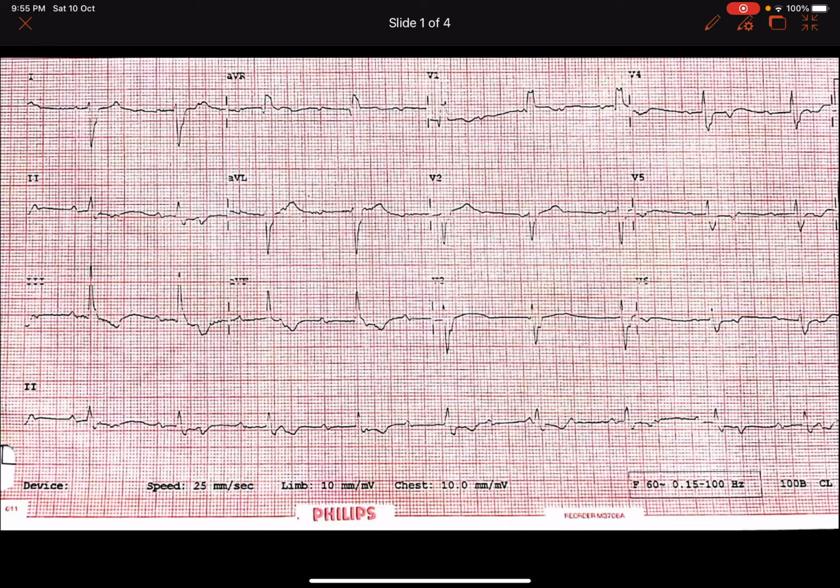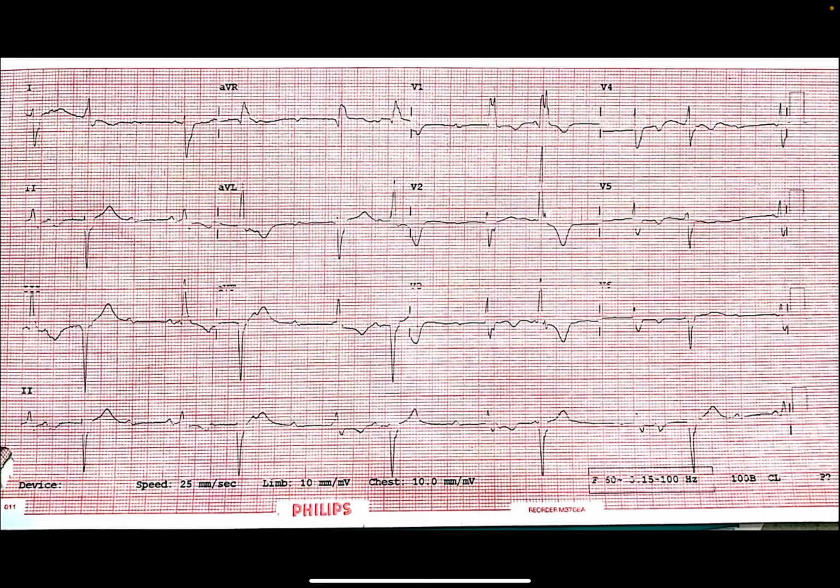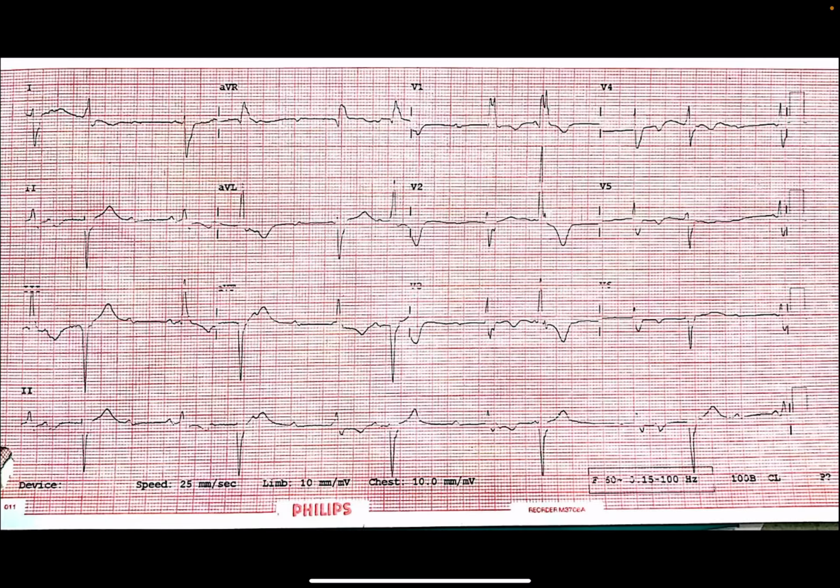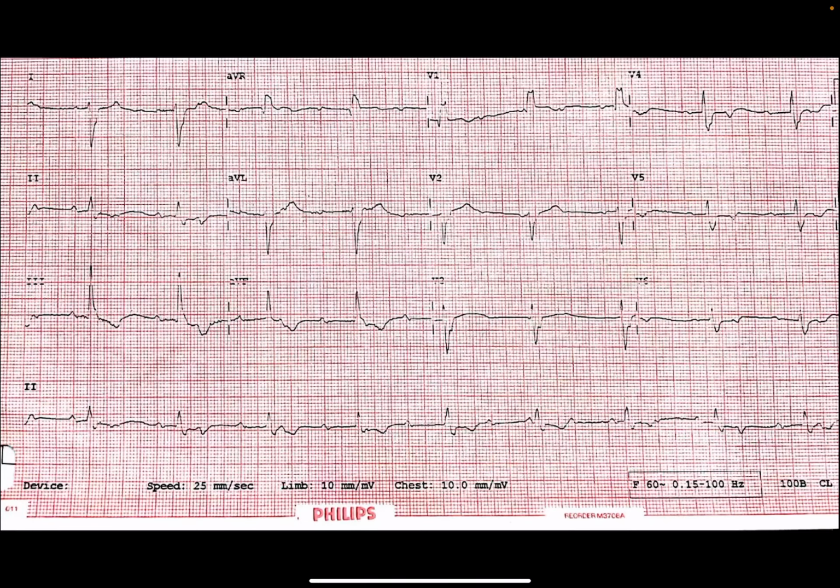Morning everyone. Today we discussed four ECGs. This is the second one, this is the third one, and this ECG I didn't show you, so we'll discuss. It is of the same patient. He is a 72-year-old gentleman, diabetic and non-hypertensive. He came with a history of breathing difficulty for the last 3 days. He went to a nearby hospital and this is the ECG, so they referred him to us for further management.